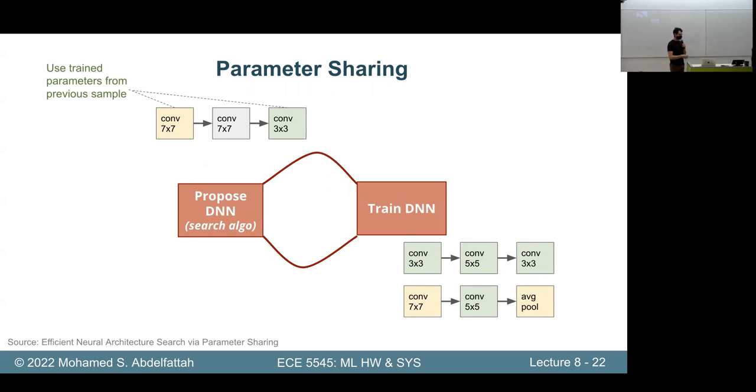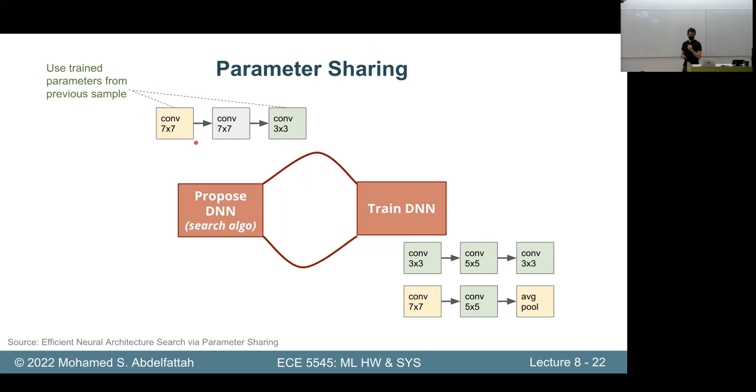Then when I propose another neural network, I do the same thing again. For example, here, I've already trained a 7x7 convolution in the first stage and a 3x3 convolution in the last stage. Even if they're two different training trials, I just borrow the parameters, and then I only need to train the model in the middle.